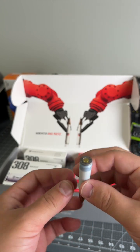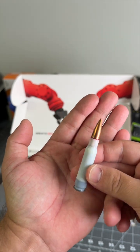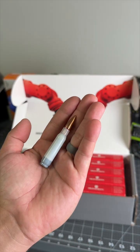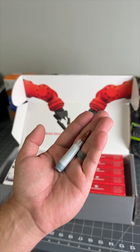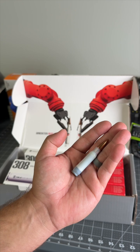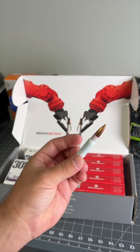They probably had to do this so the extractors would grab and remove the casing more easily. And then of course you have your Sierra MatchKing bullet there, and it's somewhat translucent but not really. The benefits are: one, it's supposed to reduce the overall weight of the round so you can carry more rounds, and two, it's supposed to reduce the heat transfer in the chamber because this polymer doesn't hold heat — it should decrease the overall temperature of your chamber.